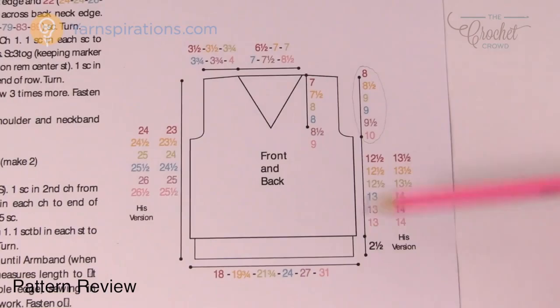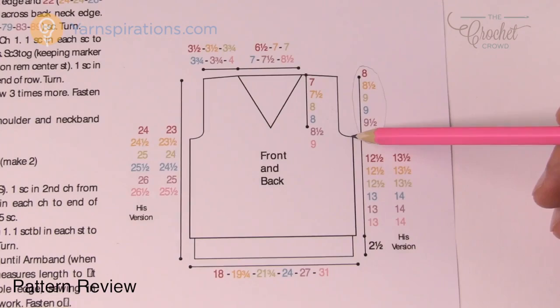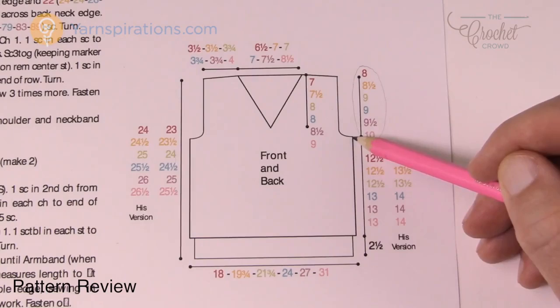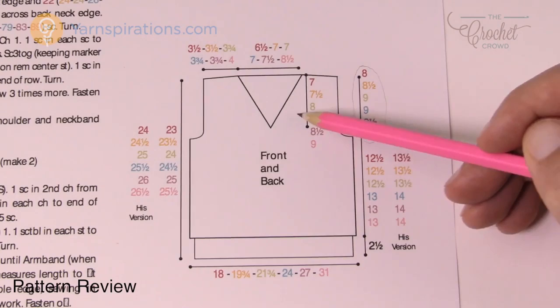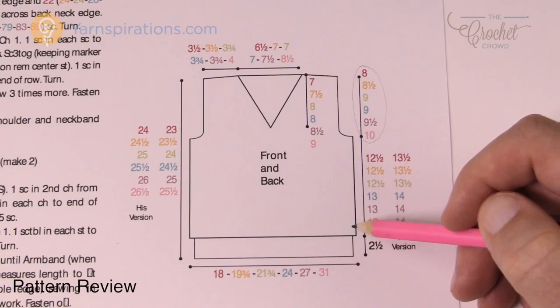The front and the back are very similar up until a certain point. We're gonna start both the ribs, and this is part of a single unit. You can do the front and the back the same up until this point and then deviate. The back comes in solidly all the way to the top, while the front starts to branch off to give you the V-neck shape. For myself, I did the rib first — you need multiple balls of yarn anyway — so I did the rib all the way across. The next part joins onto that rib working up, so I did both ribs at the same time using two different yarn balls so I didn't have to fasten off.